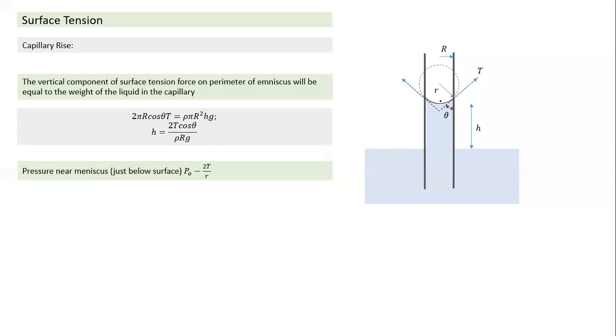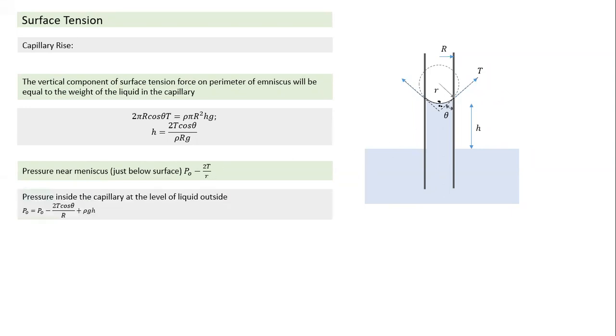See, at this point here, the pressure is atmospheric. But as I cross the curved surface here, finding from the interior of the curved surface to outside, the pressure will not be excess pressure, the pressure will be lower. The pressure is higher towards the center, outside the pressure is lower. So the pressure just below the meniscus will be atmospheric pressure minus 2T by R, R being the radius of curvature of the meniscus. This curvature has a radius small r. So pressure just below the meniscus will be equal to P naught minus 2T by r.